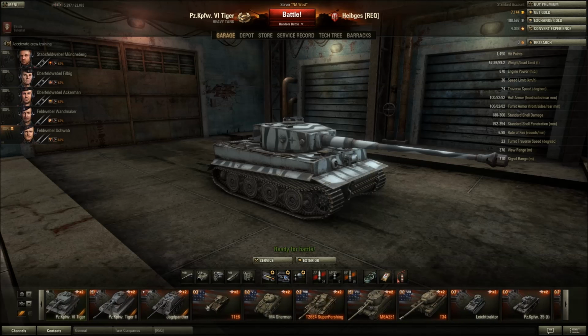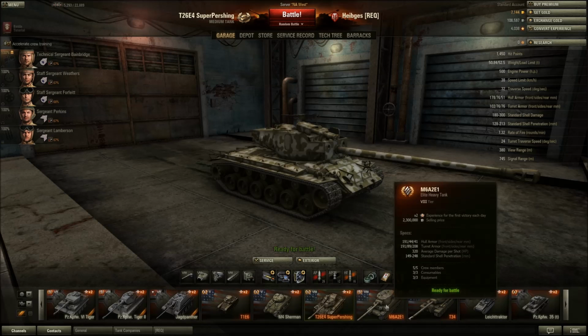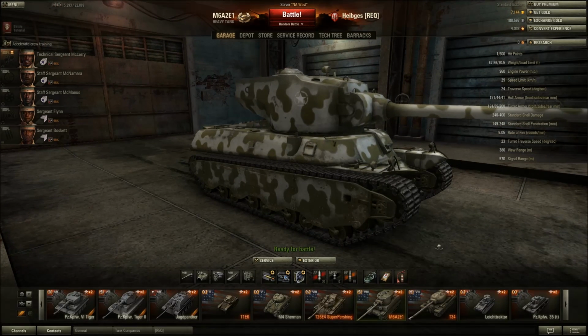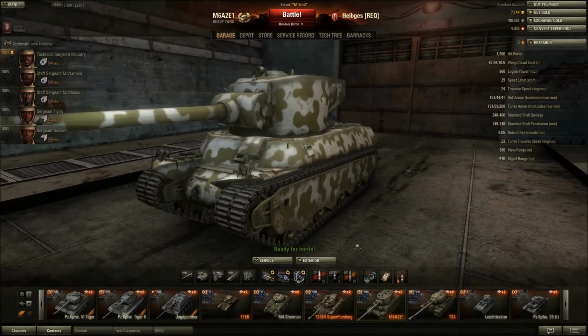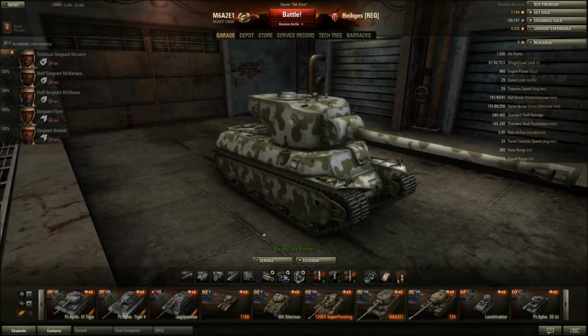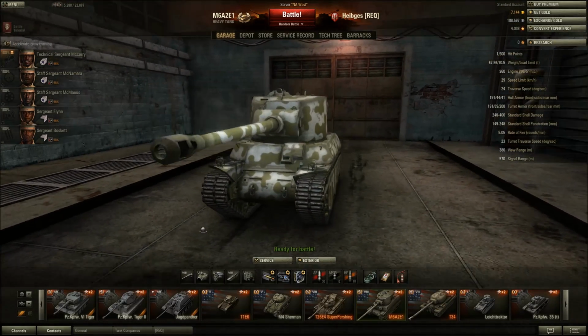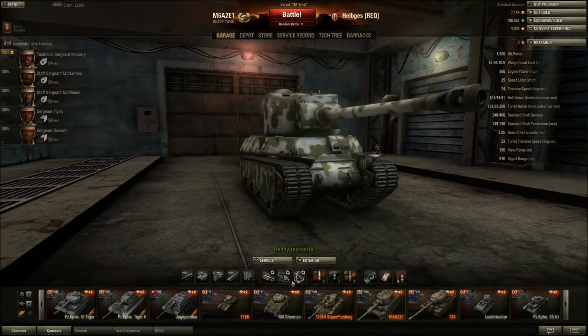They have a ton of just great vehicle models for all the countries. This is the M6A2E1. It was the gift tank with the heavy package at launch, and you don't see very many of these anymore. A lot of people sold them for the credits, but you bring this out and you get a lot of funny comments.